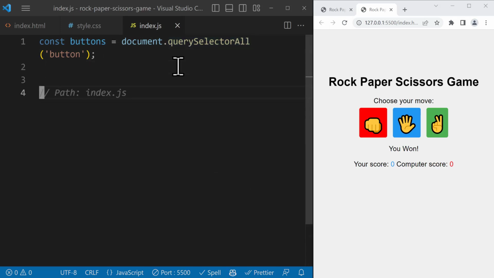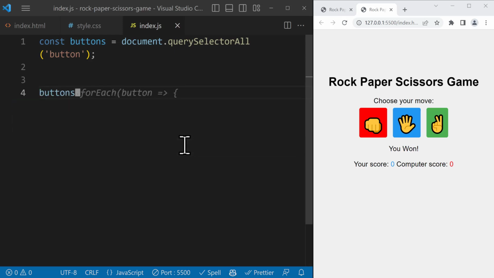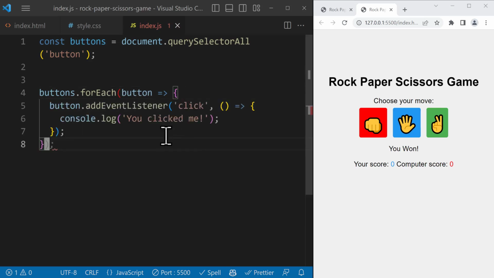Now we can add an event listener to the buttons, so when we click on one, we can call a function or do some other stuff. We say buttons, and we can use the forEach method to target each button, as you can see from the suggestion. The forEach gives you each button, and then you can add an event listener to each button.